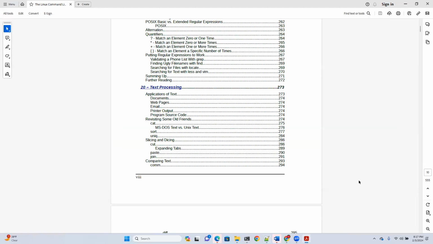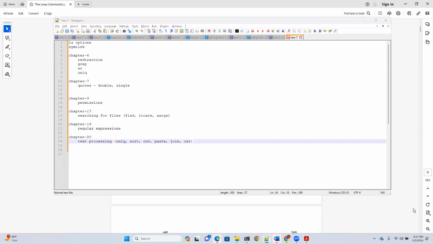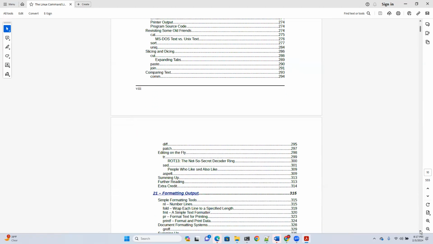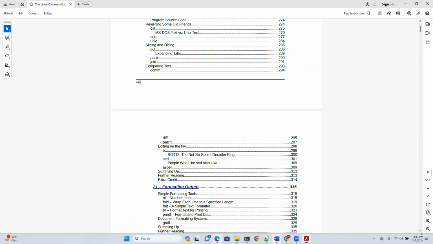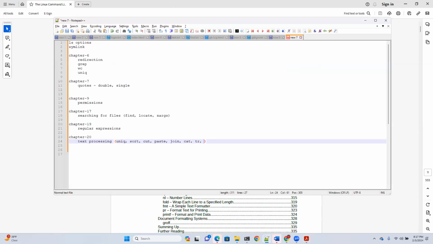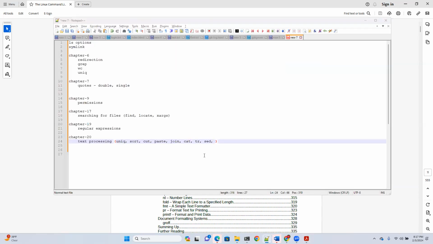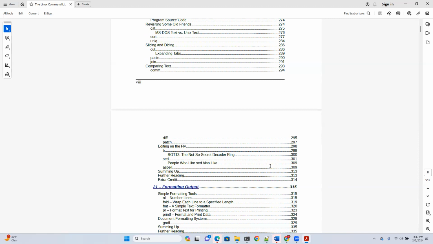We have seen cat. Diff is also good. tr, sed, spell. Okay, this is good. I have never seen spell, but I'll write it for you guys. I don't know what it is, but diff and patch.